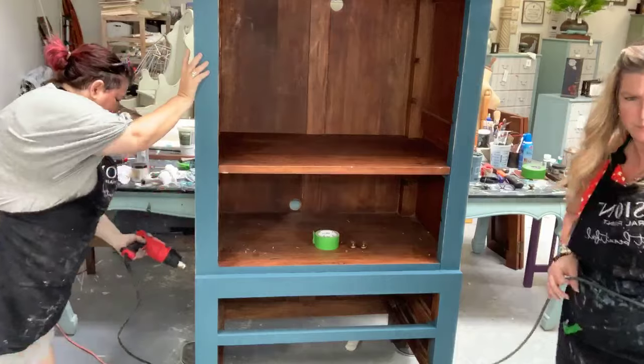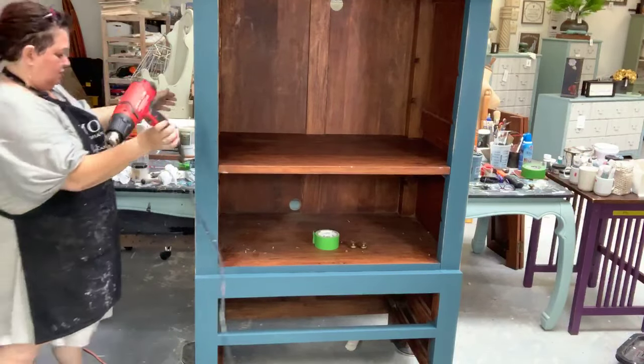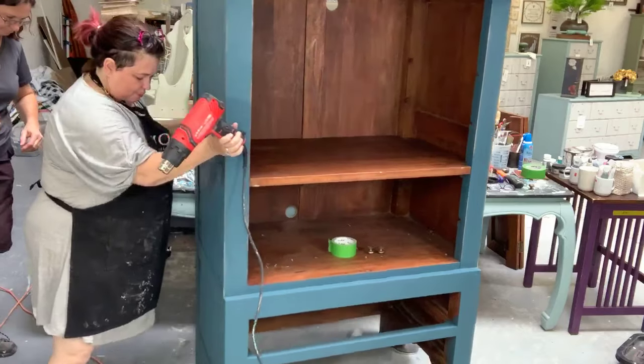Dresses it, you can kind of get an idea of the whole piece, because it's got really pretty panels on the side. Mm-hmm. The panels are going to be fun.